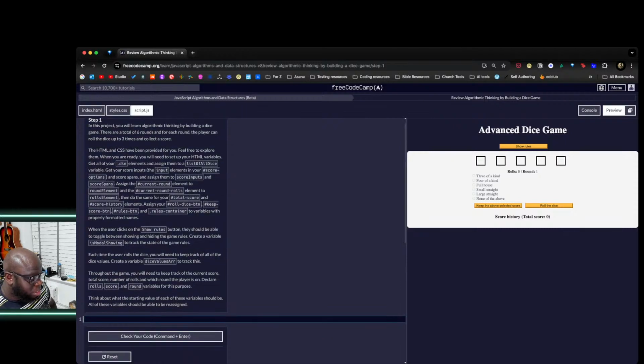Okay, you'll learn algorithmic thinking by building a dice game. There are a total of 6 rounds, and for each round, the player can roll the dice up to 3 times and collect a score.